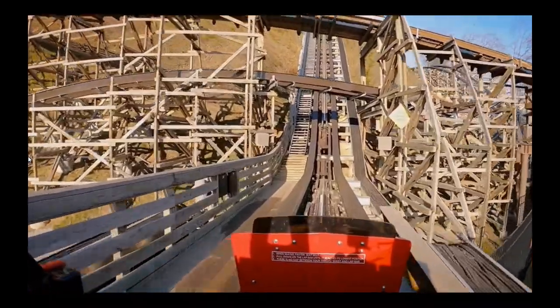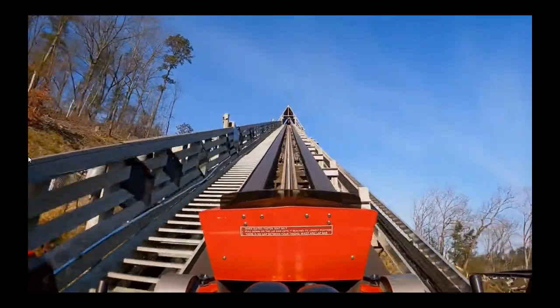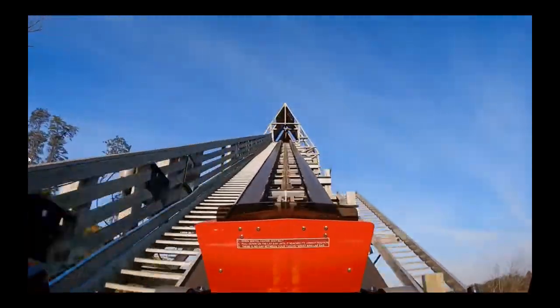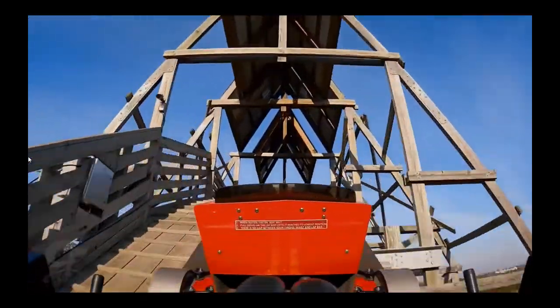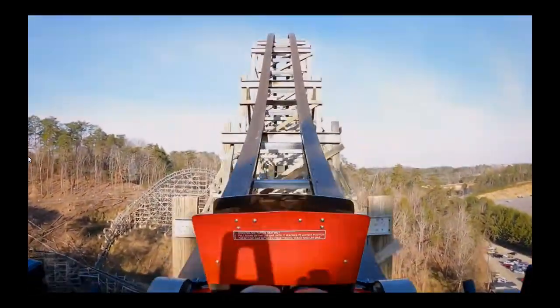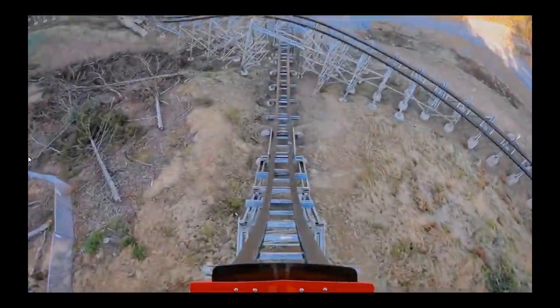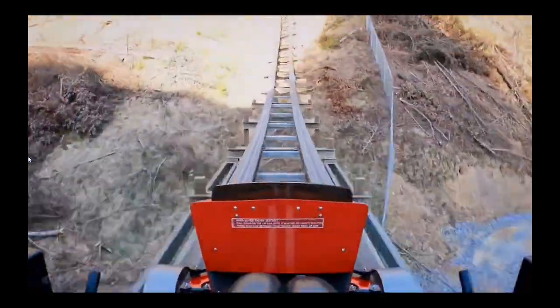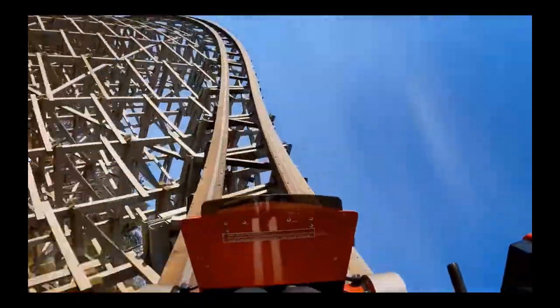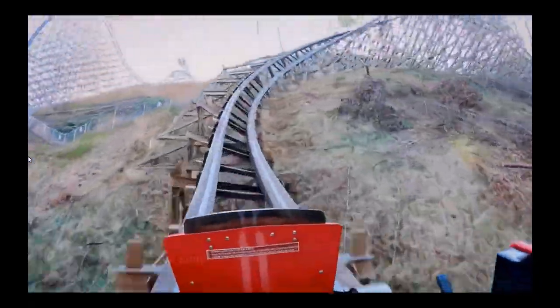What I'd actually do is try to camp out once it goes down, wait like an hour or so, and then try to camp out at the entrance because once this thing opens, everyone's gonna book it to it. So if you're camping at the entrance, you should be one of the first on, and you might even be able to get a re-ride before the line builds up again. So yeah, that's kind of my strategy for this thing, and trust me, it's going to break down a lot. So get ready to wait it out and be patient with this thing.